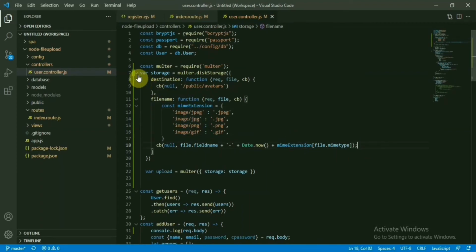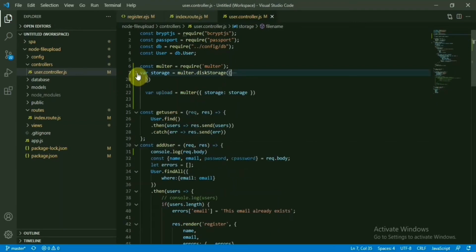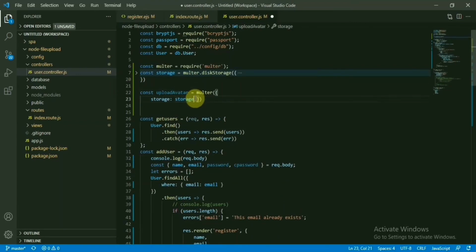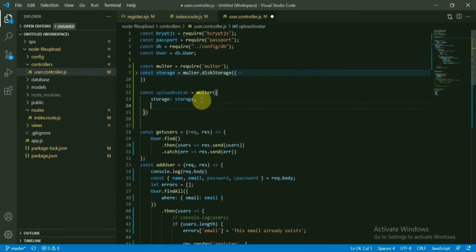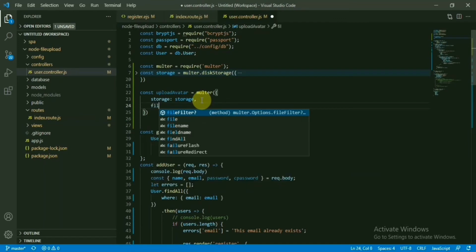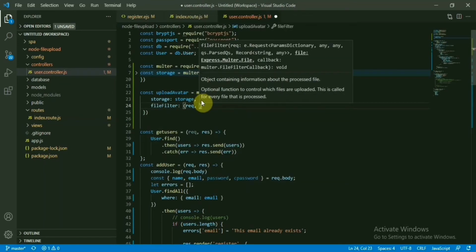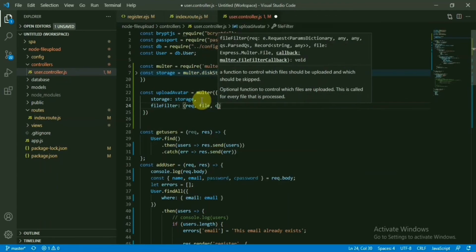So this is the storage configuration, and now we'll need to add the validation. Now for the validation, we'll need to have one function here. As file filter, it will have request, file, and the callback function.